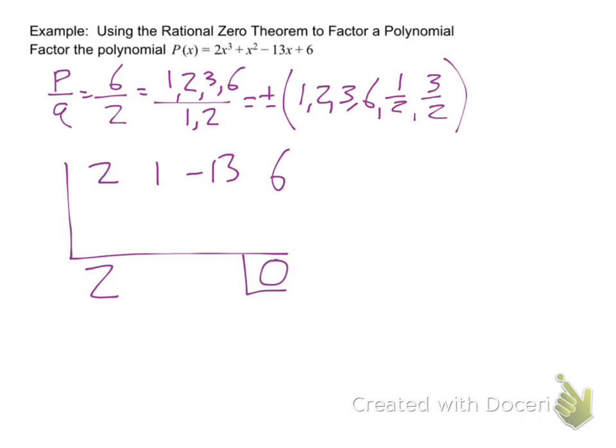What else do we want to try? -2. -2 times 2. -4, which equals -3. -2 times -2 is 6, which is -7. That's not going to work either, guys. Okay, everybody see that's not going to work?